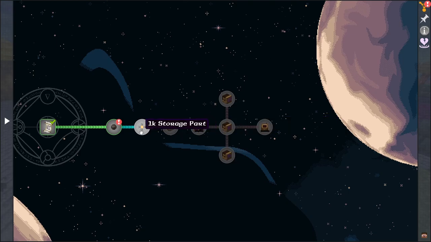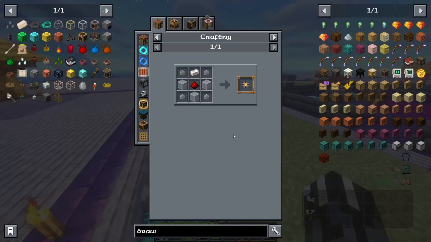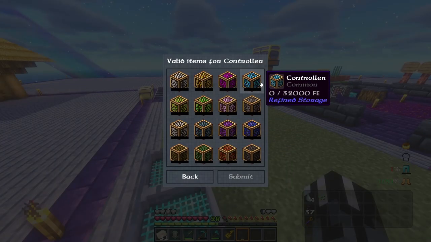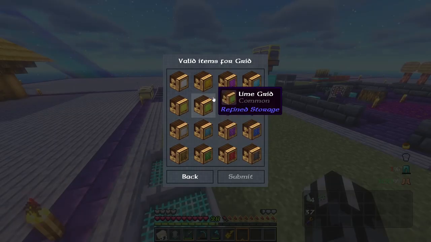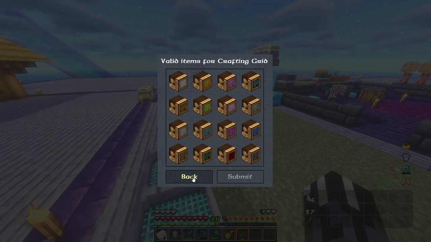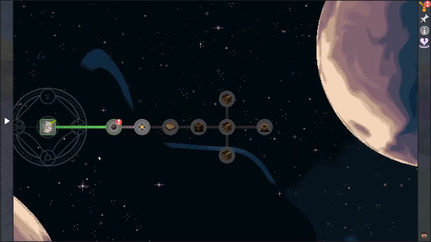What's next? A 1K storage. All right, so they want us to go through 1K storage, then this and that. All right, what do we need for 1K storage? So we'll put that there. Then we need that there. Then we're gonna need one of these. It doesn't really matter what color. We'll have to go through the whole grid thing. We won't need a fluid grid. We'll need a crafting one though. I don't know. Are these actually going up there? They are. Okay. And then we're going to need the wireless controller. That's perfect. All right.